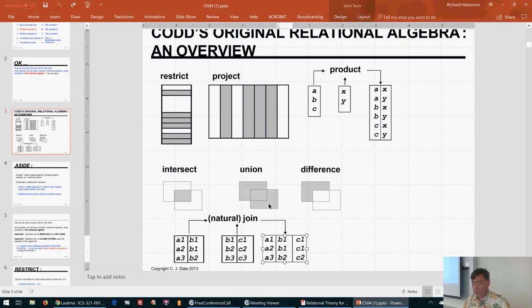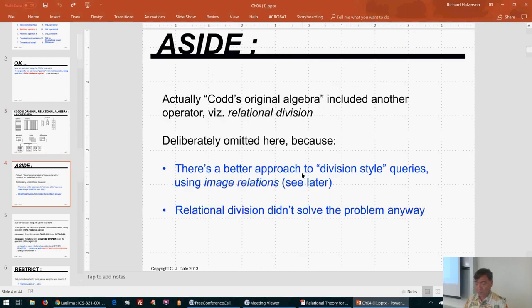And we do a lot of natural joins. Actually, in Codd's original algebra, there was another operator, which was division, but it never went anywhere, I guess. But we do have something called image relations, which are kind of cool. It's one of those things where we don't really think of image relations a lot when we're writing SQL.